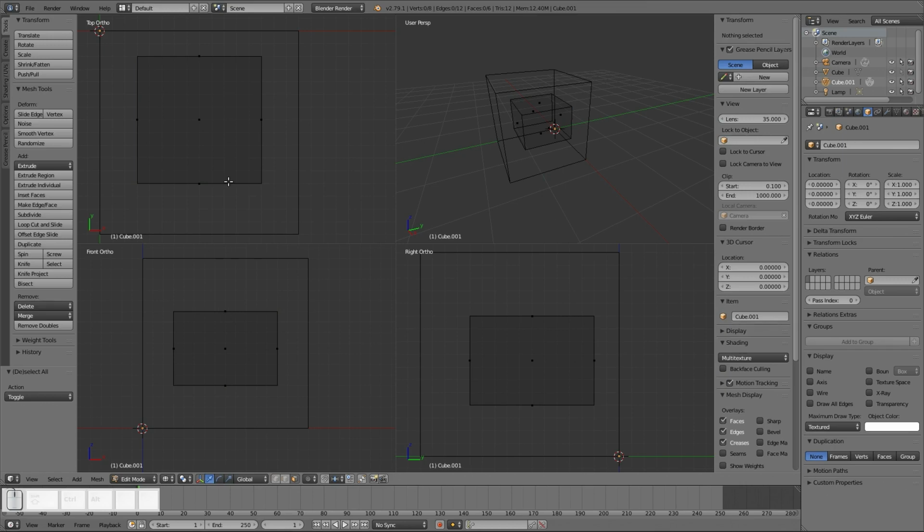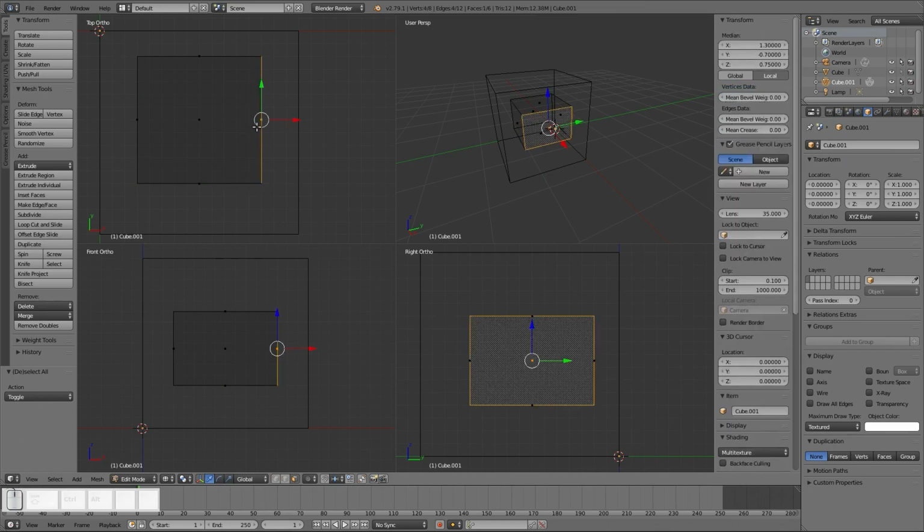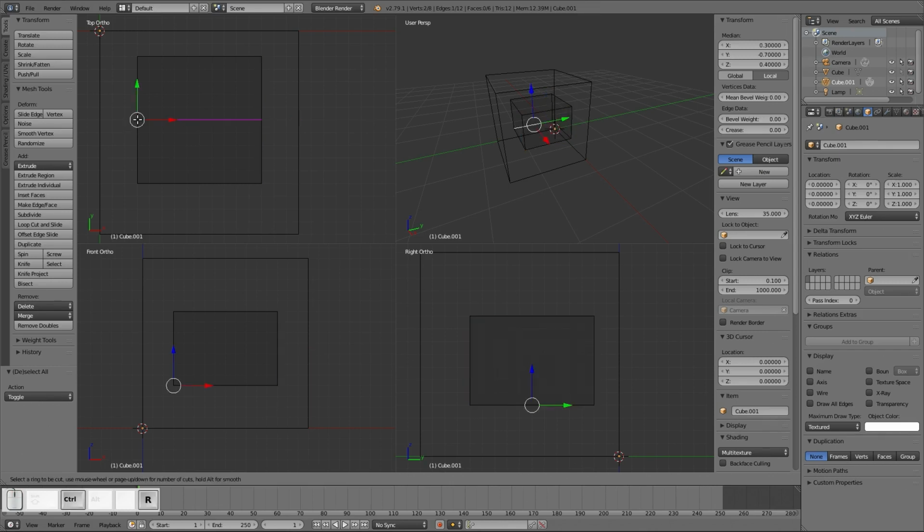We need to make a tail and wings now. The easiest way to do this would be to make some loop cuts. Control R to pull this menu up. But you'll notice these purple lines, pink lines, whatever those are, kind of pinkish, purplish. Those indicate where the cuts are going to be made, and they're not perfectly lined up with the grid. When we do 3, they're not.